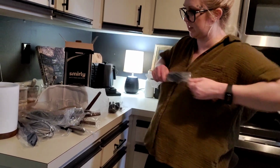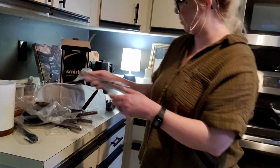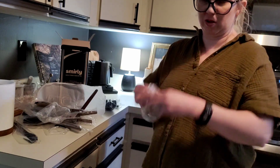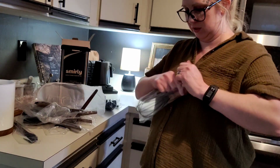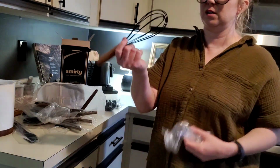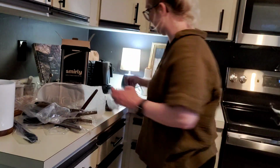What converted me to the bigger quantity set is because the whisk in the other, smaller set wasn't as attractive looking. And this one came with the same black with wood, so they sold me on the whisk.